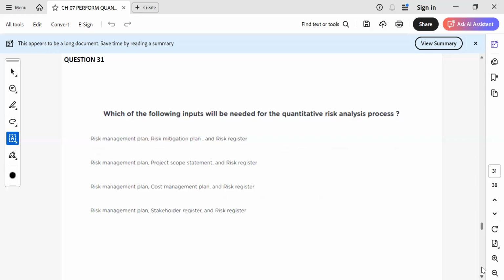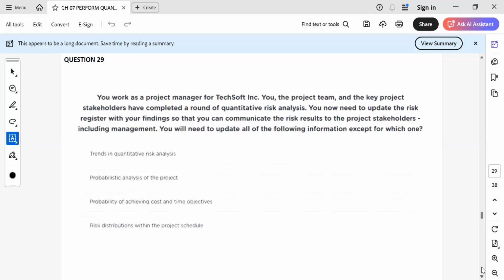You see, scope statement actually tells us what can be the scope of different areas, right? What are the different work packages or the different activities? Total scope of the deliverable, right? In quantitative analysis, scope statement is not the input. It is input in qualitative assessment. In the previous question, the right answer we selected was risk distribution within the project schedule. That is not the output. Risk distribution within the project schedule means, to complete that scope, what is the time the project needs to complete? In qualitative assessment, we can say the risk distribution as per the schedule, because individual objectives are impacted, and that impact assessment we do in qualitative assessment. That's why individual objectives and their impact are considered in qualitative assessment, not in quantitative assessment.